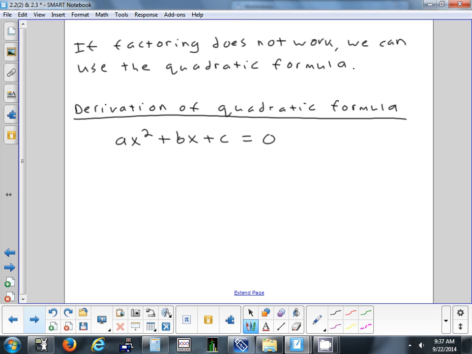Okay, so what we're going to do is figure out what the quadratic formula is. Has anybody ever done that before? Instead of just someone putting it on the board for you, you actually see where the formula comes from. To get the formula, all we have to do is solve this equation. How do you solve it? We'll complete the square. It's just going to be completing the square, and it's all variables.